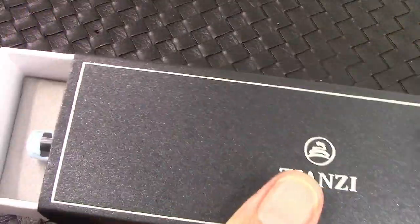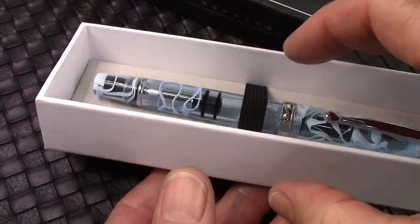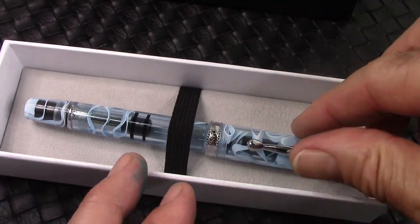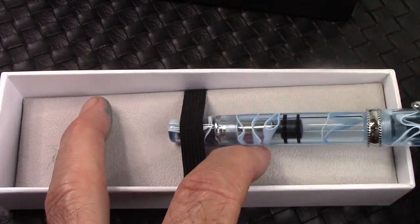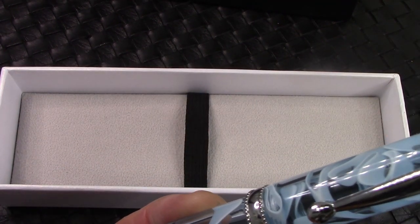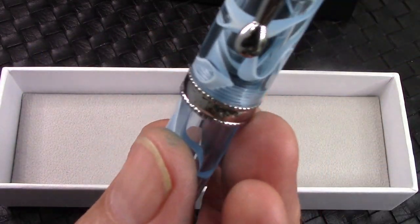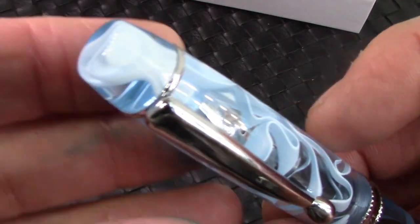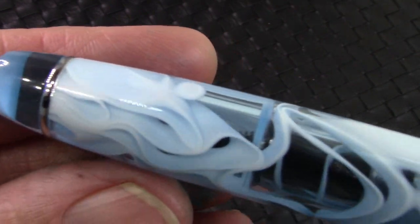The pen slides out, and it's a fairly sturdy cardboard coffin here that the box is in, little elastic strap. You know, did have a condom on it, which we can give you the sound of that cellophane. But I think we just need to visually look at this pen. Got some decent light coming in.